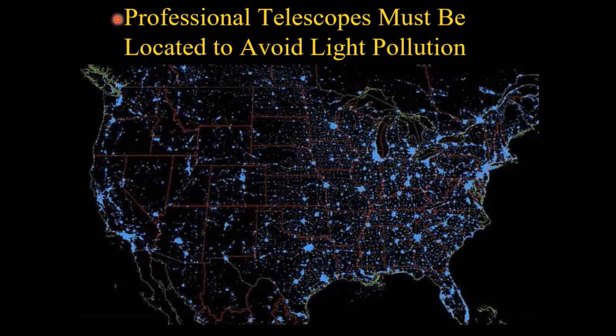This is a satellite image of the United States taken at night, which helps map out where all the regions of light pollution are. So we can see in all the major metropolitan areas, New York City, here's Chicago, and then in California we can see this is San Diego down here, this is Los Angeles and Orange County, and then this is the Bay Area up here.